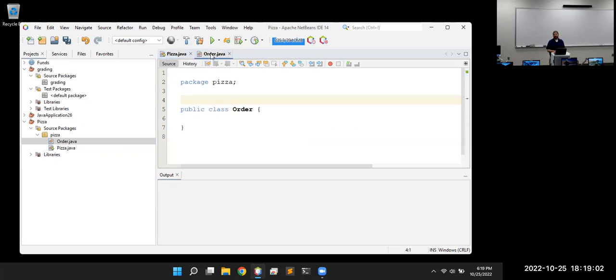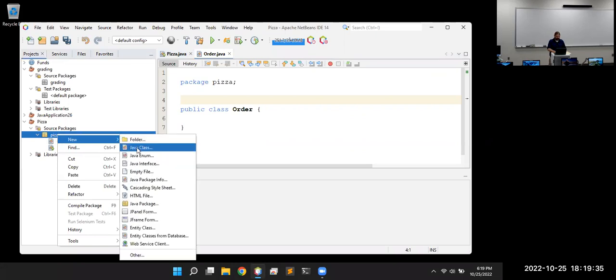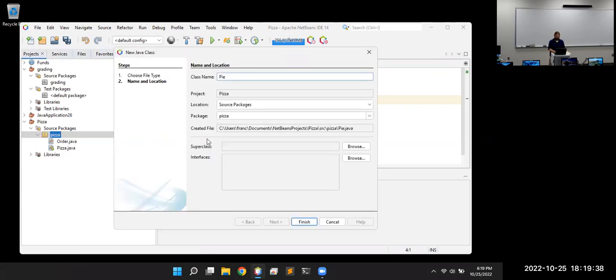As this comes together, we'll probably have some stuff for the constructor to put there. But actually placing the order is going to be one of the last steps. We need the stuff we're going to order. And on that picture I just showed, one of our main things is obviously going to be the pizza pie, which when I was planning this, I quickly realized that the project itself was going to be called pizza. So the next best option for the actual pizza was to call it pie. It made sense in my mind.